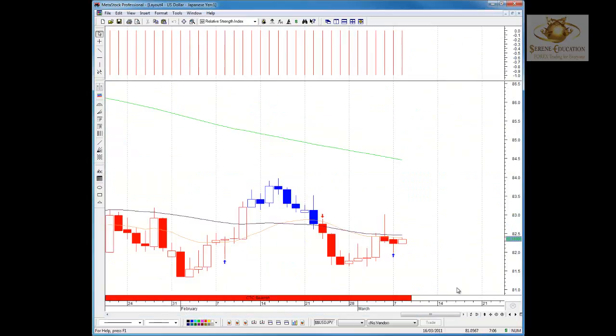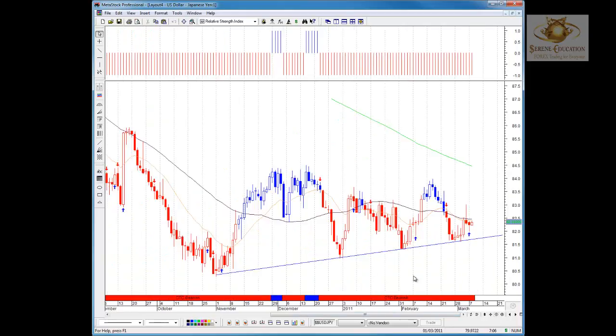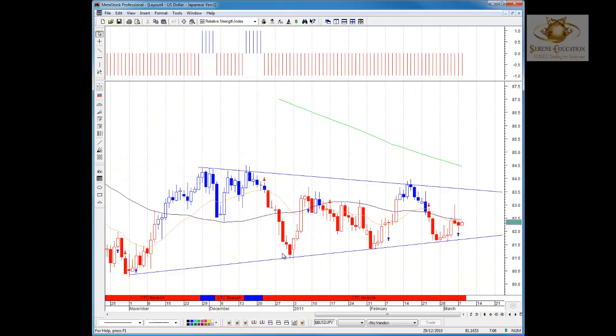Now for US dollar Japanese yen. Looking at the daily time frame: this pair has been pulling up — the swings have been higher and the US dollar has been gaining a bit of strength against the Japanese yen in recent months, even though we're still in a negative pattern. CTC is pretty much red overall, the trend is very much red, and the US dollar has been trading at an all-time low against the Japanese yen. We've been squeezed now and had bounces at prior support levels — so it's doing exactly what it said on the tin.